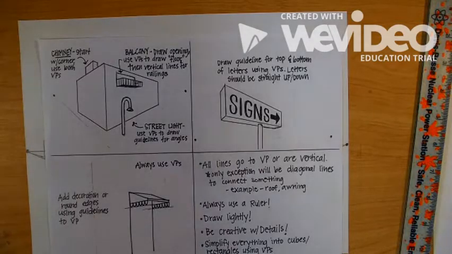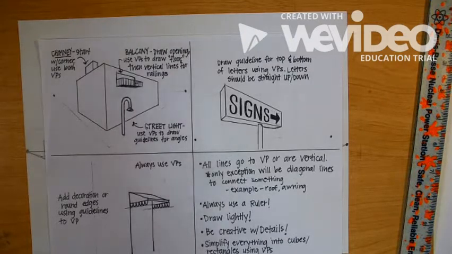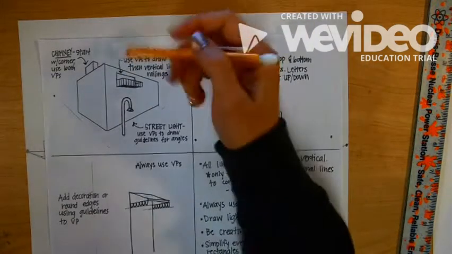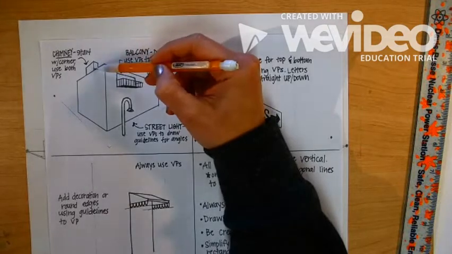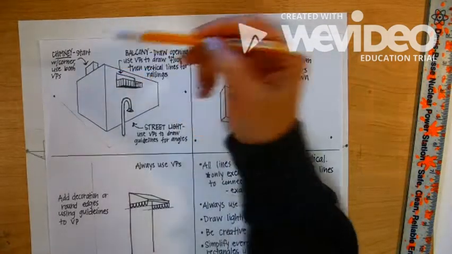Alright, I want to talk about this last page of the direction sheet that has a couple little examples for you, and then I'll quickly show you how to do a couple of these. So on here it shows a few details that you can add and also some tips. You guys can read this. I'm not going to read it all to you, but here we've got a chimney. You're using that corner. It's just like another rectangle that you're drawing. So that's an easy detail that you can add.